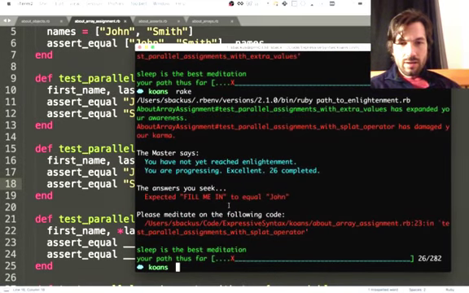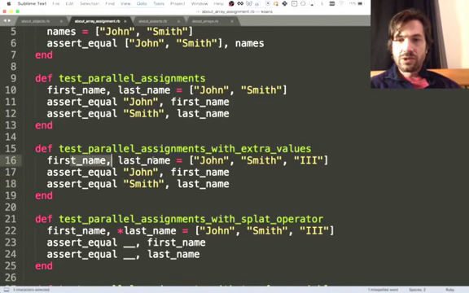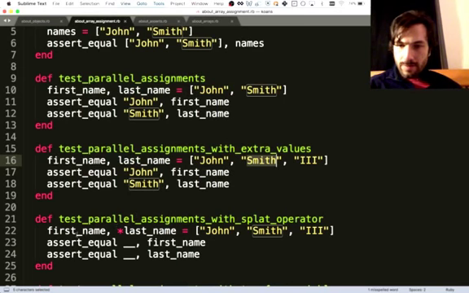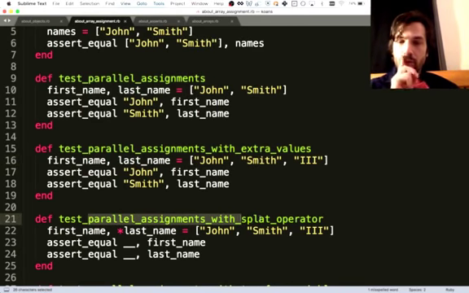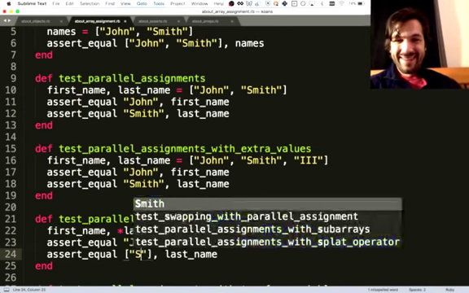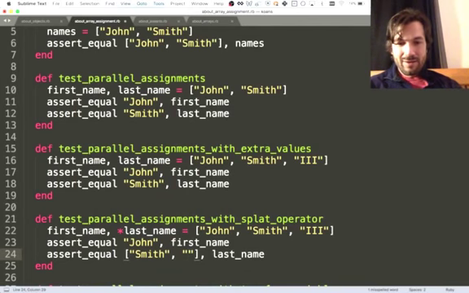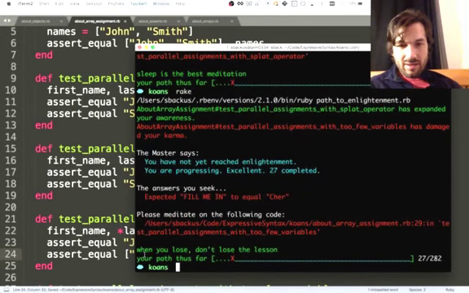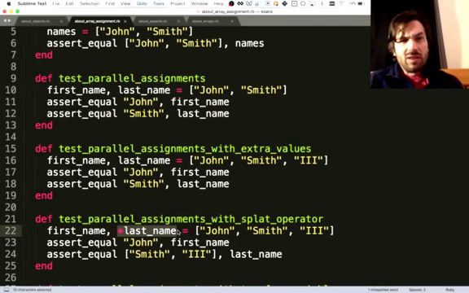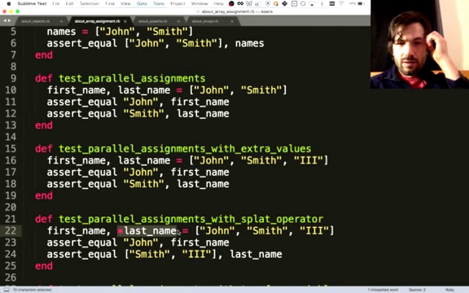So is that right? On line 23, yeah, okay. So when we just have an equal sign here, it'll just take this one goes to this, and this one goes to this, and then we're done. But we can use parallel assignment with the splat operator, and this is what I was thinking of. So this will be John, and this will be, I'm guessing, Smith the third. Let's try it. 29. Yeah. Okay. Cool. So the splat operator says, I guess, give me the leftovers, give me everything.